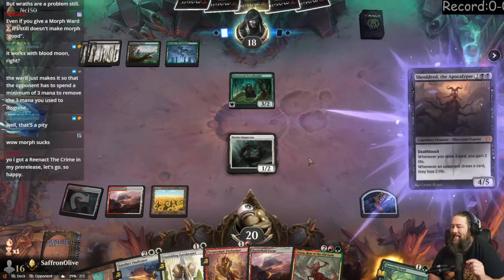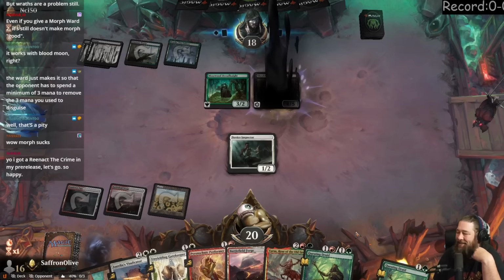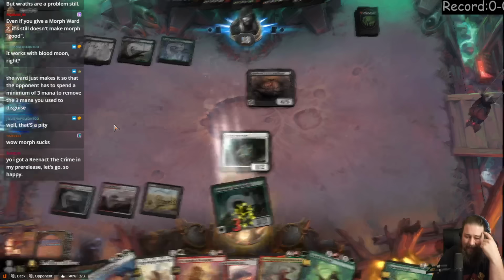Well, there's a Shieldred. Yo, I got a Reactor the Crime in my pre-release. Let's go, So Abby. Yeah, that card's so cool. That's one of the sweetest cards from the set for sure. I think that card's actually really powerful. Well, Phonic gets in, hits us. We draw. We get a little drained.